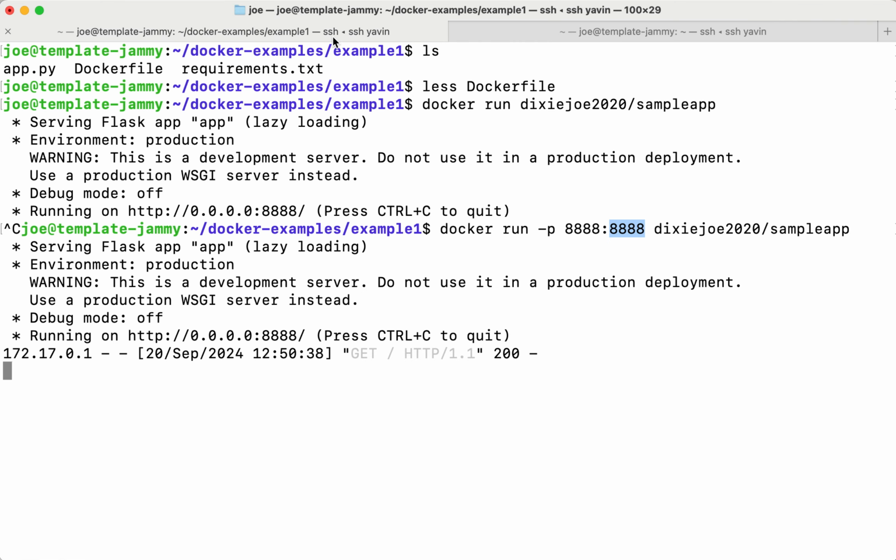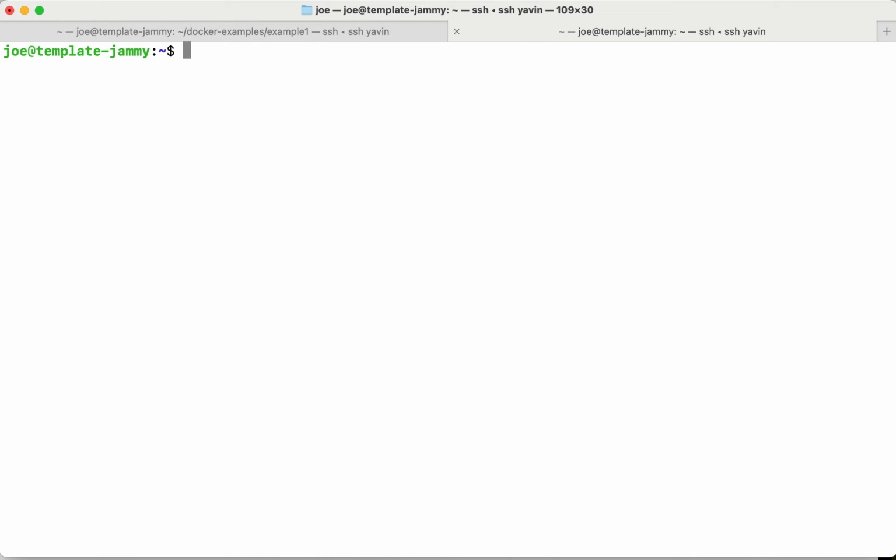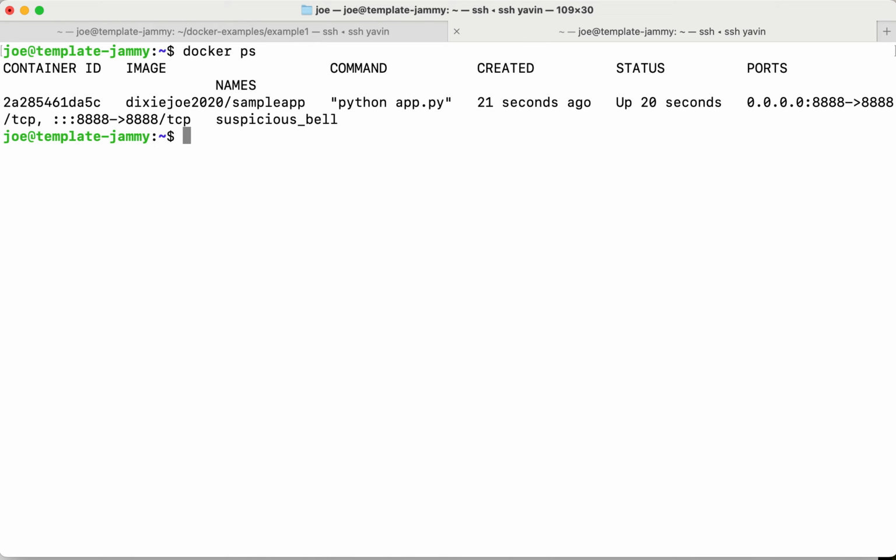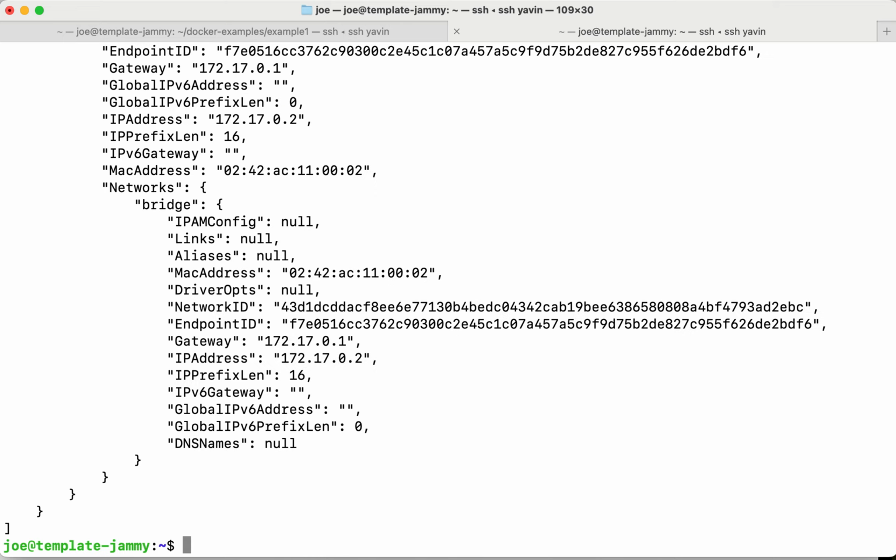Well, let's go analyze this in a little bit more detail. So let's do it from over here. Let's do a docker ps. We can see that that's my container that's running. Let's do a docker inspect on suspicious_bell.